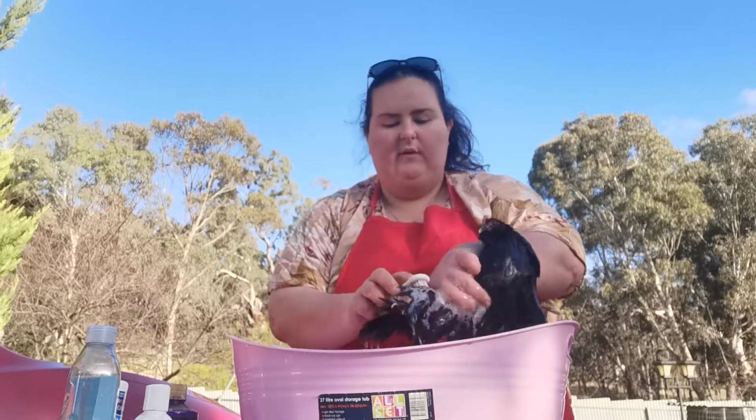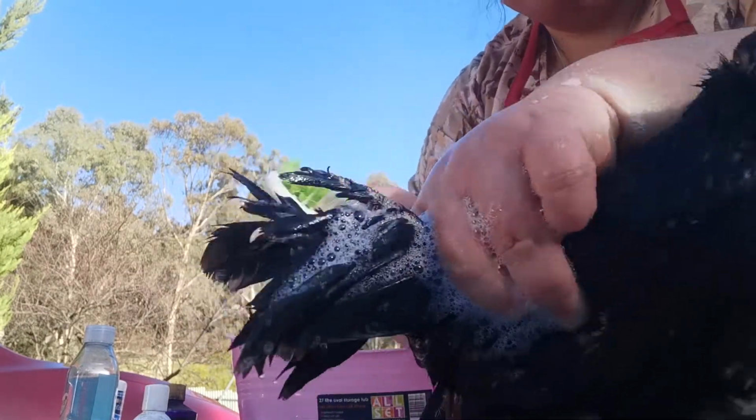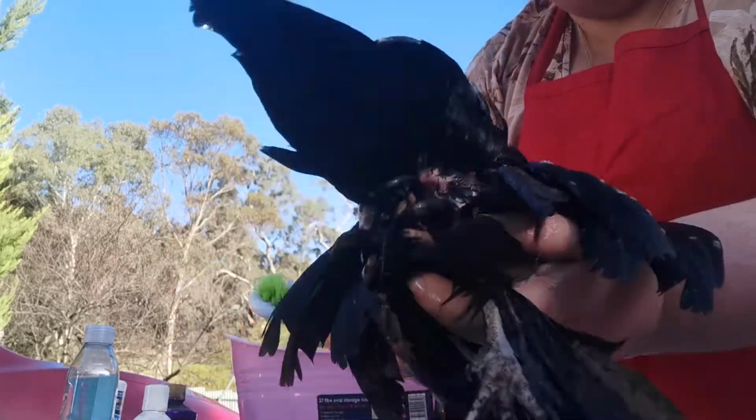Once you've done that, keeping her feet still submerged, just giving her feathers on her feet a nice little bit of a rub. If you have difficult, dirty feet, good old scrubbing brush. I've got the nail brush, works really well, and you've got the long side and your short side, so you can get in between the toes. So I'll come over closer to the camera. Brushing underneath the feet, on the back, making sure you're getting all that dirt away.